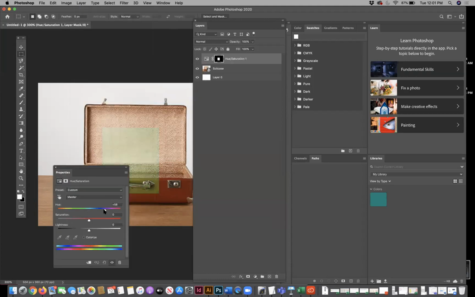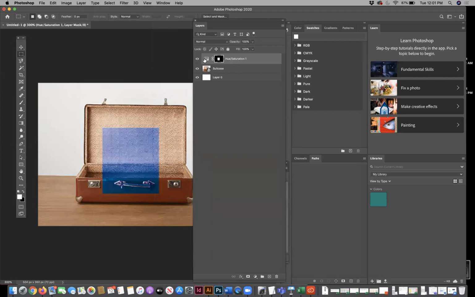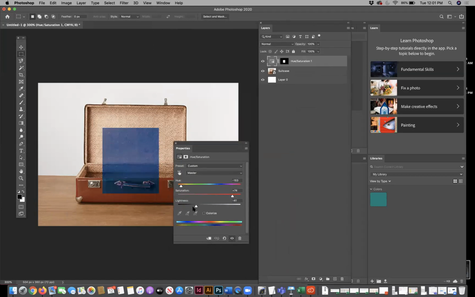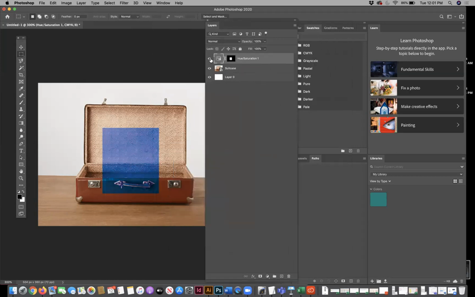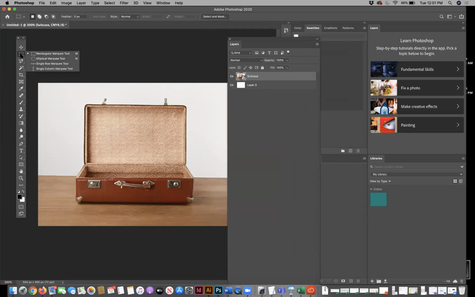You can adjust the color right on top. Wherever that selection is, you can always hide it if you don't want to do anything. You can double click on it to adjust it again. So that's kind of the pro of an adjustment layer. You can always edit it. You can hide it. You can trash it. Okay. All right. So that is one of your selection tools.